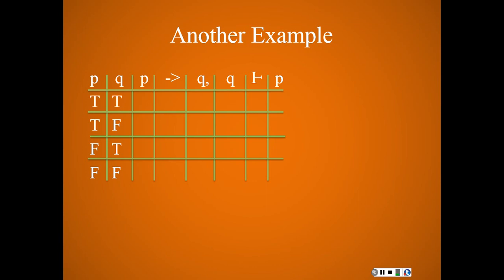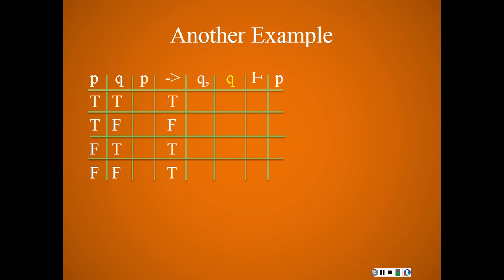Okay, so now I want to start filling in this truth table. So I'll start with this premise here, the conditional if P then Q. I'm going to take a little shortcut here. I note that this is a conditional. A conditional is false in only one kind of case, namely when its antecedent is true and its consequent is false. So this conditional will turn out to be false only in the case when P is true and Q is false. And that occurs in only one place here, namely on the second row of the truth table. So in every other case, this conditional is true.